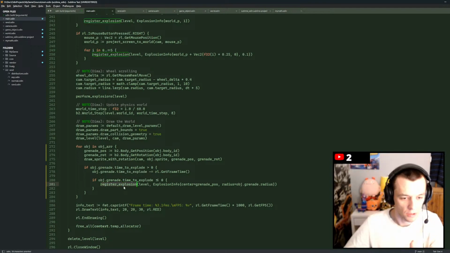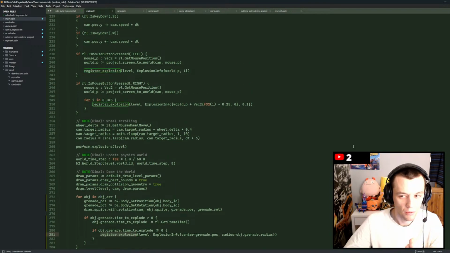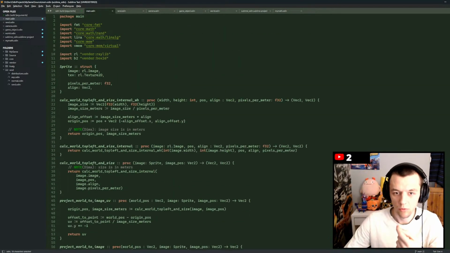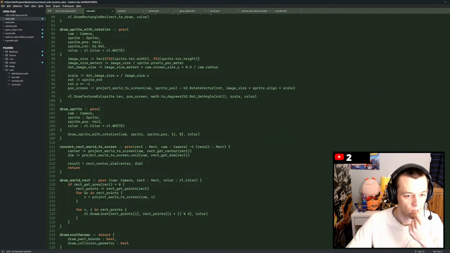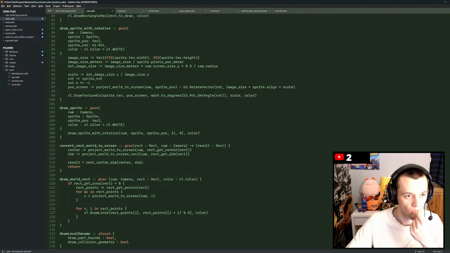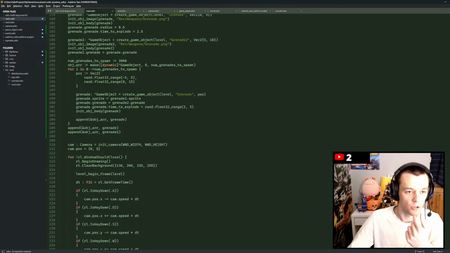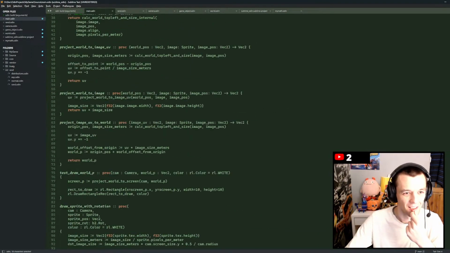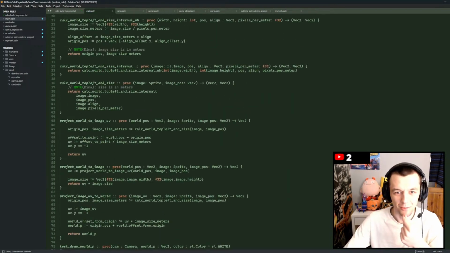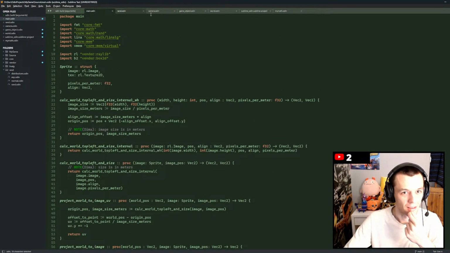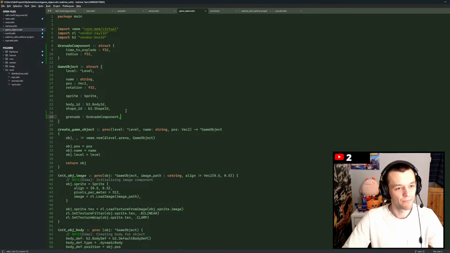Секунду. Даже если бы они взорвались, мне бы надо было какую-то штуку сделать, чтобы их больше было не видно. Секунду. Перейду в GameObject.